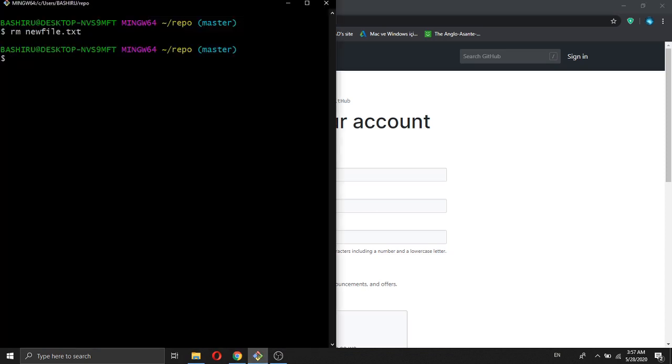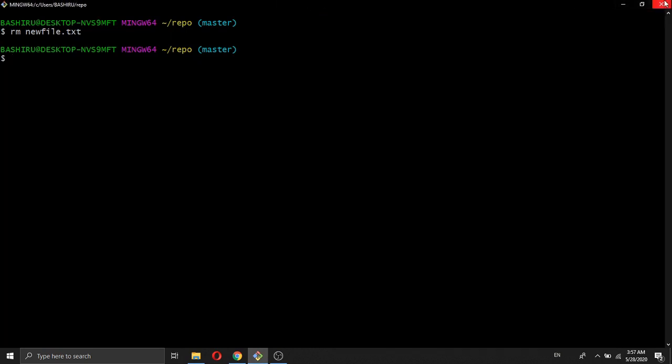Remember when you were configuring your git bash, that is the user, you entered your username and then your email. So as a best practice, I want you to use the same username and then email address to create your GitHub account. You can decide to use any other credential you want, but just for things to be more simple, just use the same configuration credentials to create your GitHub account.